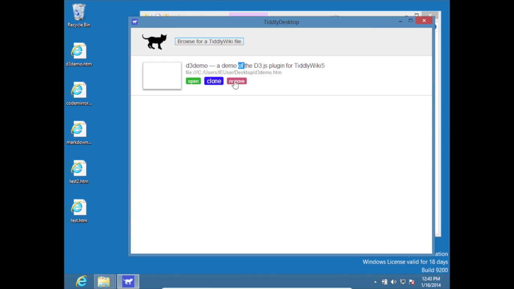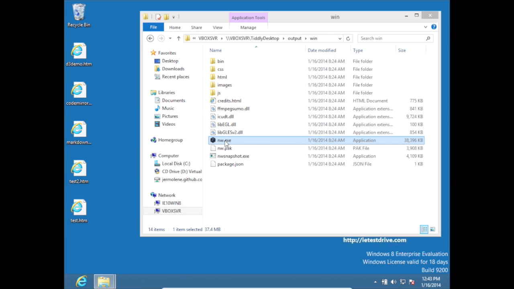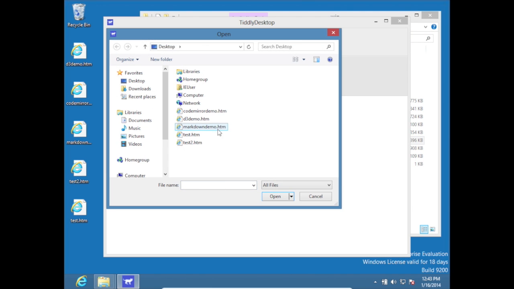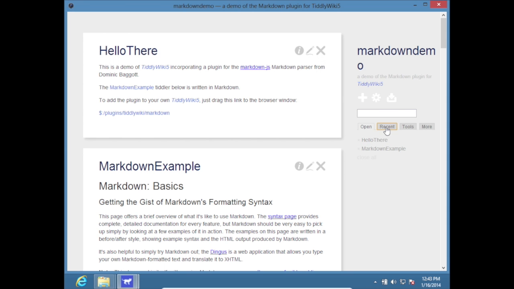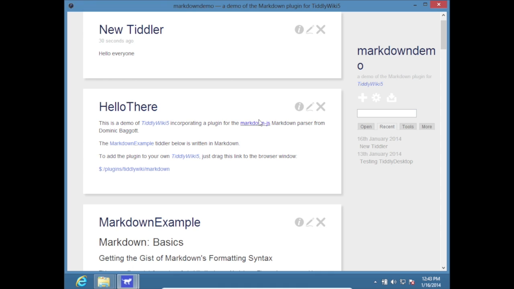If I close the window and reopen it, I have to browse for it again. Right, if I reopen it and look in recent changes, you can see the change that I just made. So TiddlyDesktop basically puts this on the same footing as Microsoft Word or anything. It's just a normal app on your computer. You can't accidentally navigate to a new web page in the same tab and disturb it. It's not ephemeral like a web page. It turns it into something that sits there and runs all the time, even when a website crashes Chrome. It also makes it possible to do a bunch of things that would be impossible for TiddlyWiki in a standalone file.